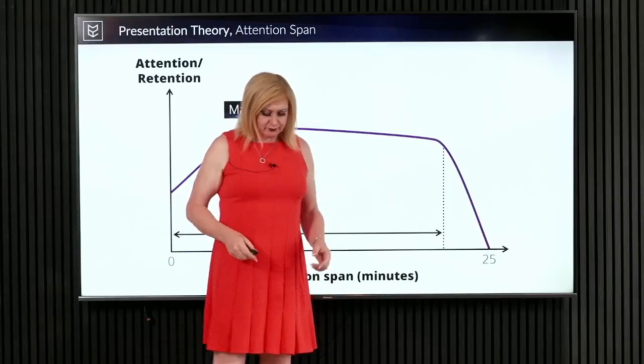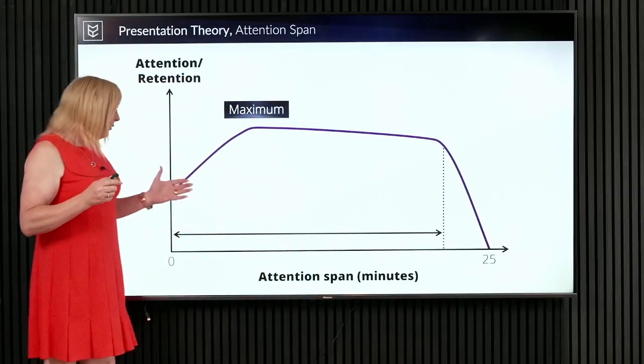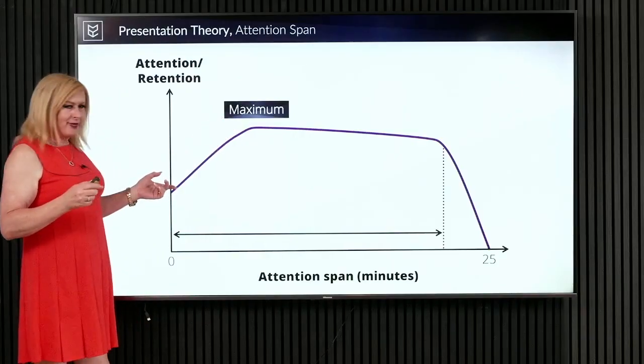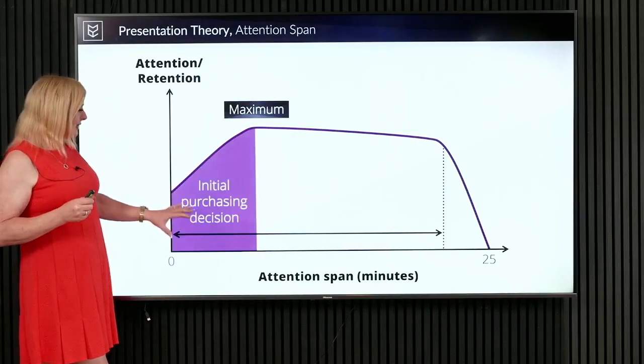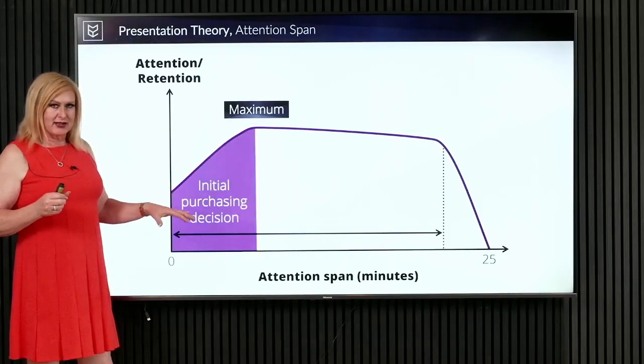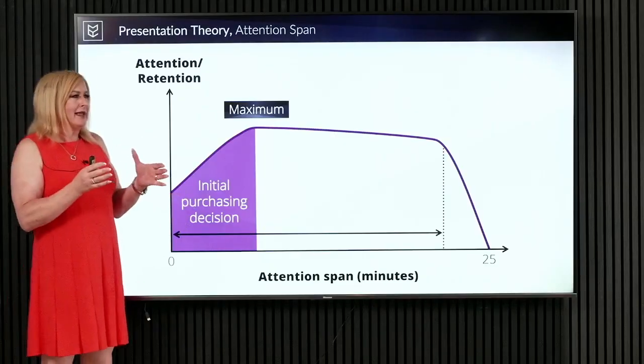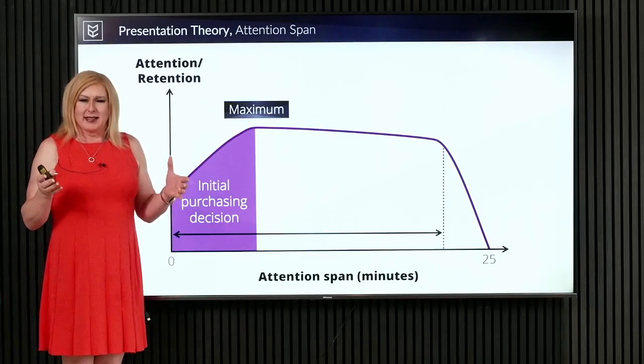So 20 minutes. The next bit is somewhere between the start of the presentation and 3 to 4 minutes in, they make a decision. We call that decision IPD, initial purchasing decision. We don't mean purchasing the product or the service. We mean buying into the idea of listening to you.